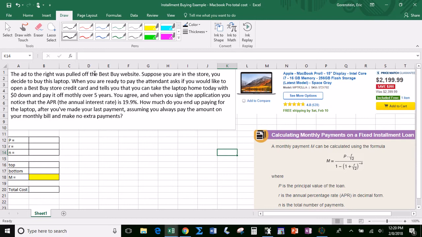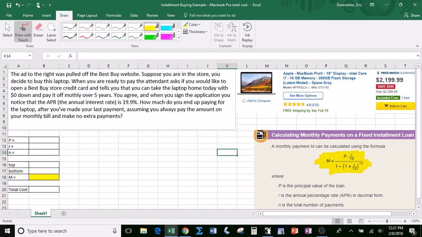So, in this section, we sort of analyze what actually happens when you make decisions like this. So we have this formula over here, and this is straight out of the textbook. This is the formula for calculating the necessary monthly payment to cover both the principal and the interest for a fixed amount of time. So in this question, let's see if we could identify the important information here.